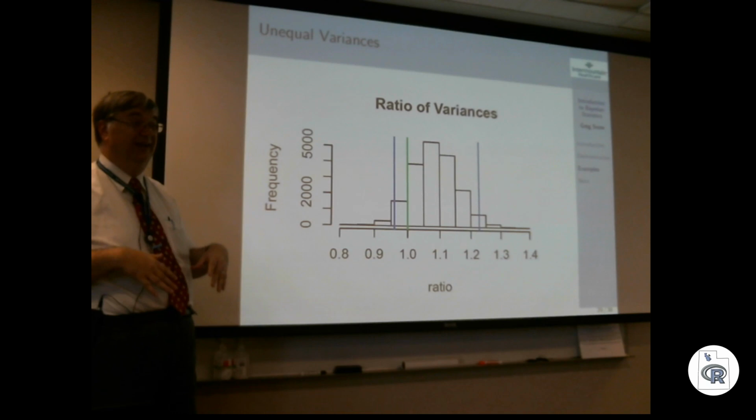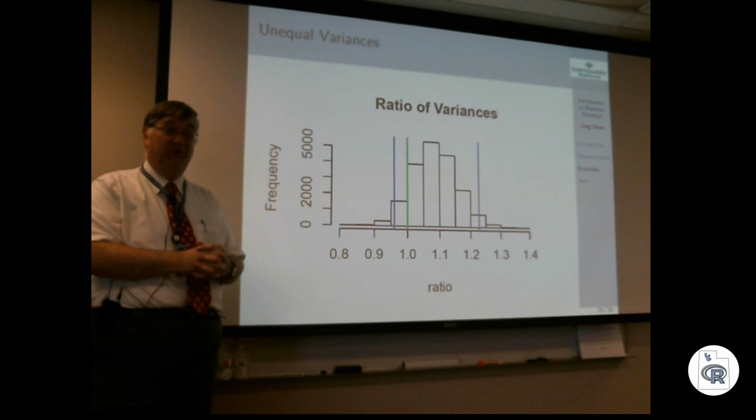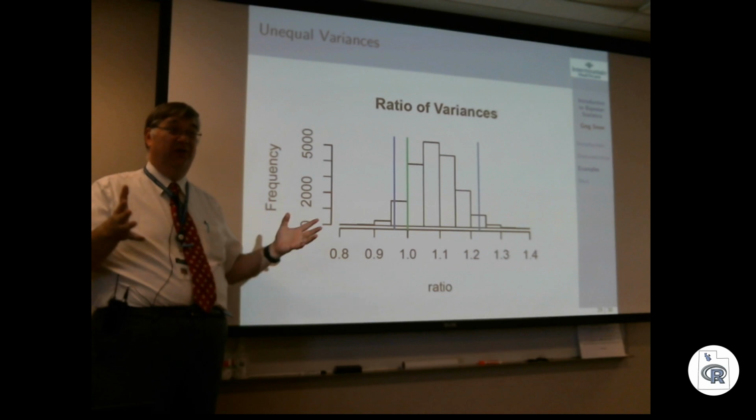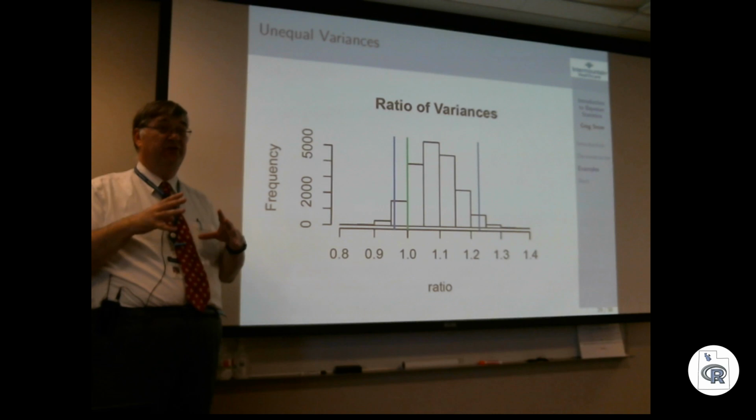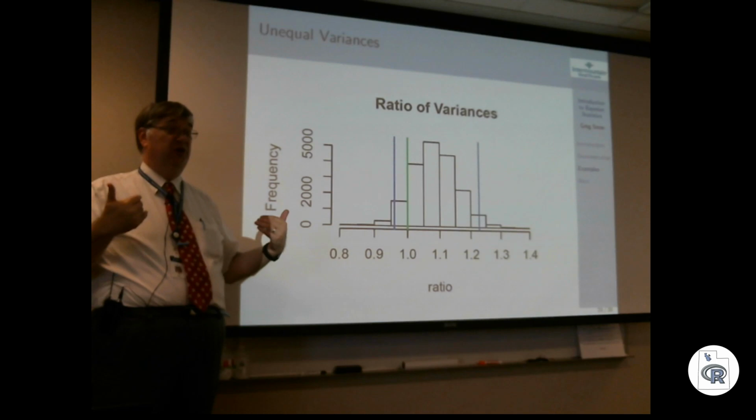There are all these things. In my analysis, I just said estimate the standard deviation for the males, estimate a different standard deviation for the females, and the Bayesian approach just went along with it fine. Because of the way of working with that posterior distribution, instead of trying to force it to fit a t-distribution, it was able to give me good estimates without needing these complicated formulas for dealing with unequal estimated variances.